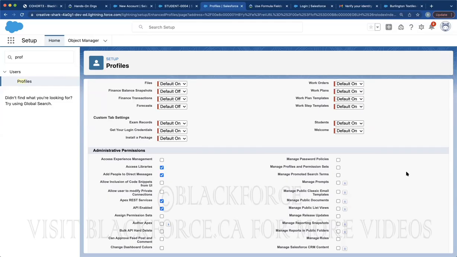When two master detail relationships are combined together with an object, they form a junction. That object is called a junction object, and that's how you create relationships between one object with the other object. And that relationship is called many-to-many.